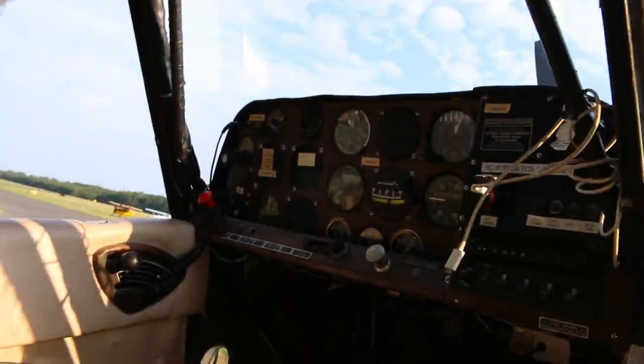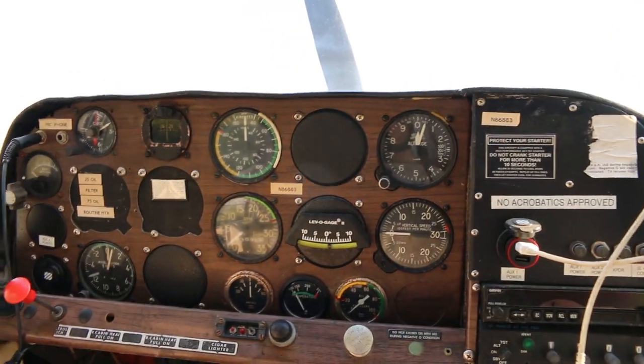So here's the first look at it. It's got like a wood cockpit.